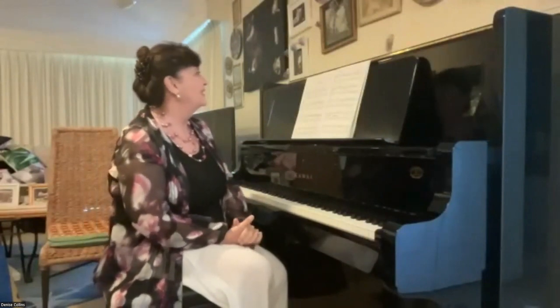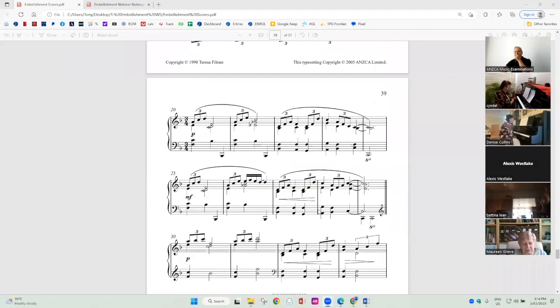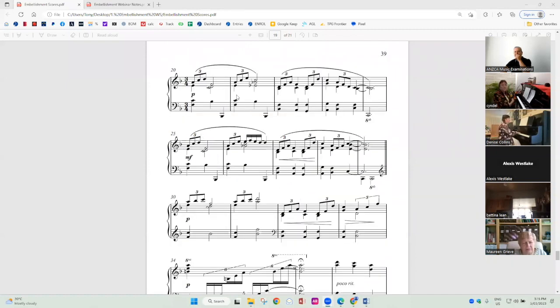Because on bar 20, I've put in some added notes. So this is the same as the beginning. So in the top I've done D, B flat, G, F, which sounds, I think, really pretty. And then in the second bar I do C, A flat, G, F, which will come out like this. Then when I get the crotchets, I'm making it a triplet crotchet quaver, so a bonus chord really every time there's a crotchet.